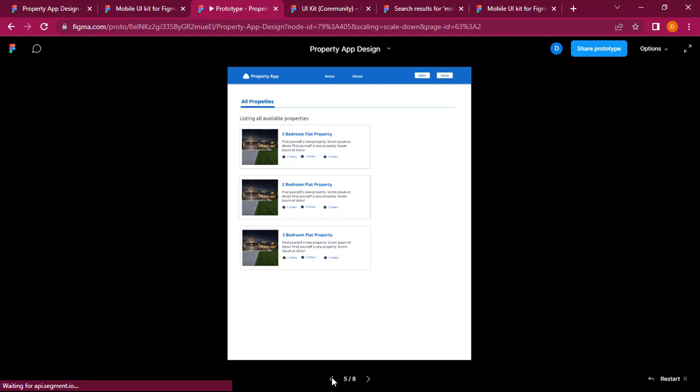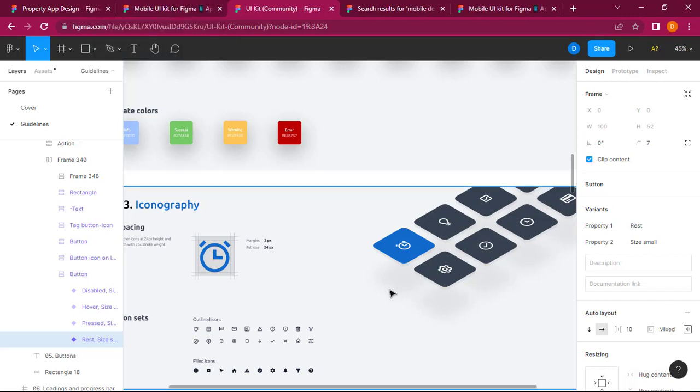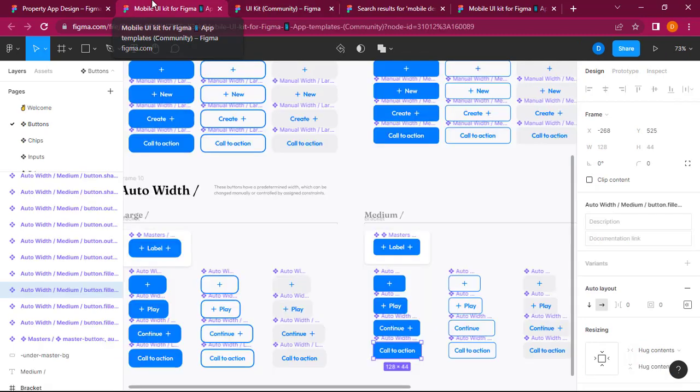If you come across any issues, you can just send me a message and I'll try as much as possible to reply to you quickly. So I think that should be all. As long as you have access to the file, you should be able to see most of these other contents or icons. If you don't find them, then you can also attempt to download them on your own account.